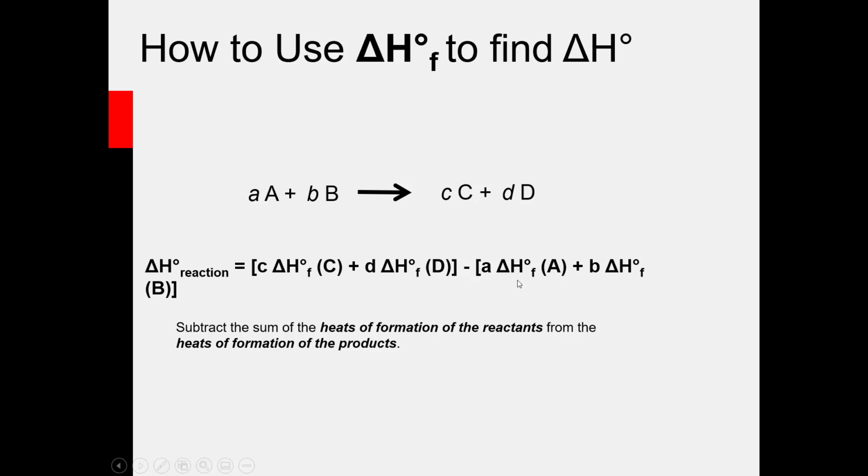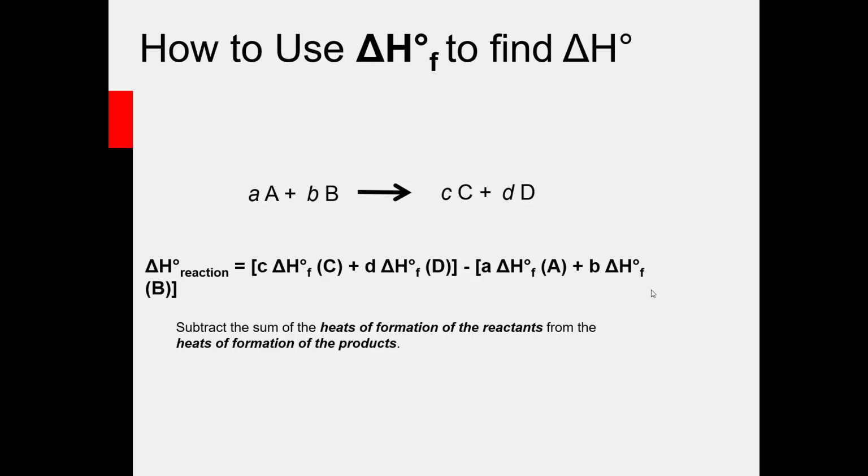So to figure out the enthalpy for my reactants, I take the enthalpy of formation for compound A and the enthalpy of formation for compound B, both of which we can get from the table, and multiply each by their stoichiometric coefficient. I calculate this for the products, I calculate that for the reactants, I subtract the two, and I get the overall enthalpy change for the chemical reaction. This is going to turn out to be a really simple and streamlined way to calculate enthalpy changes under standard state conditions for almost any chemical reaction you might be interested in.